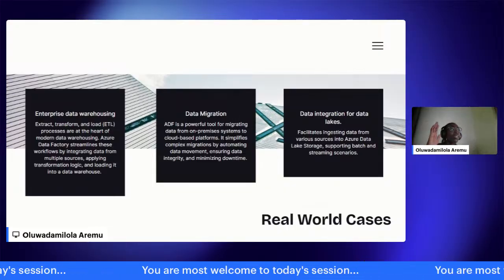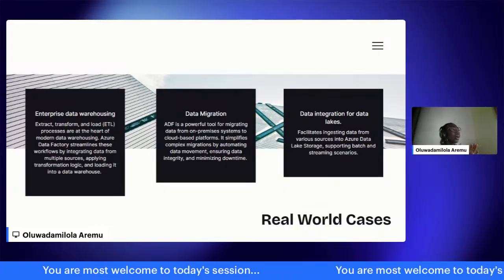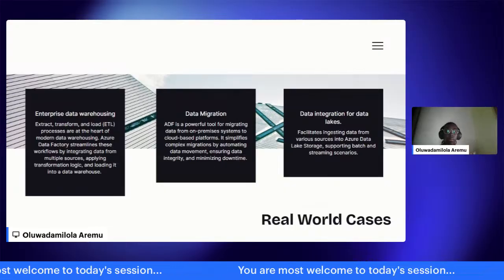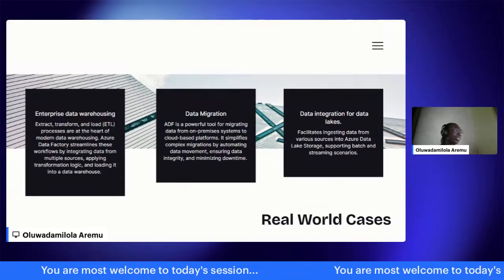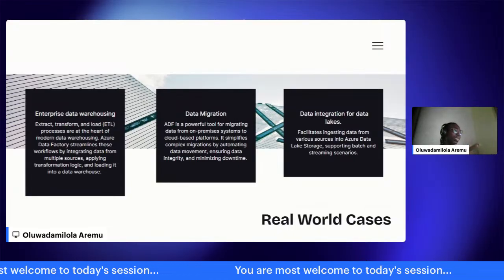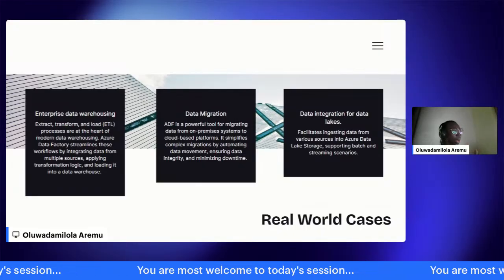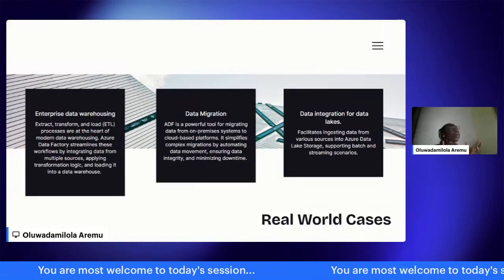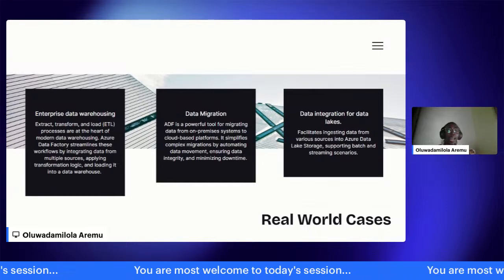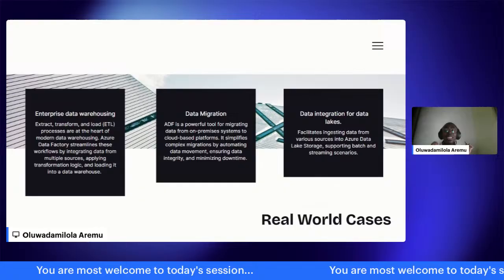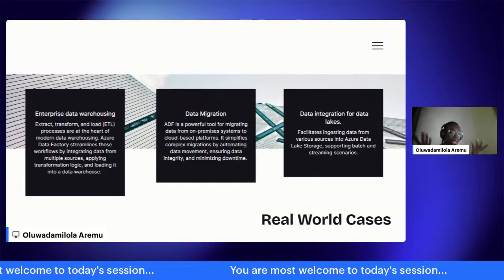So number one is enterprise data warehousing, and I'll just say ETL is a major part of modern data warehousing, right? So if you are thinking about what this is, this is all English on the screen, but I'm just going to use a use case or a scenario that's going to play actively in our minds.